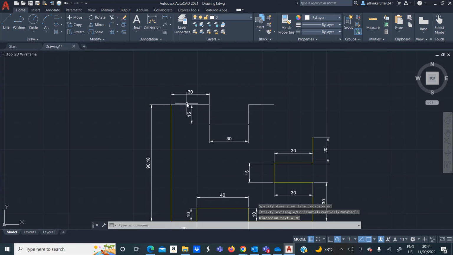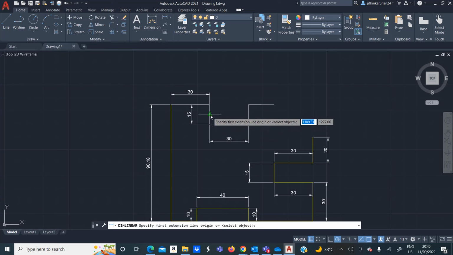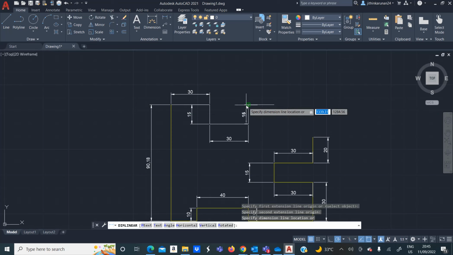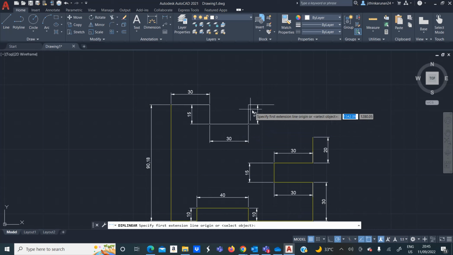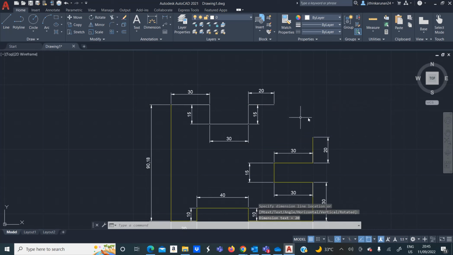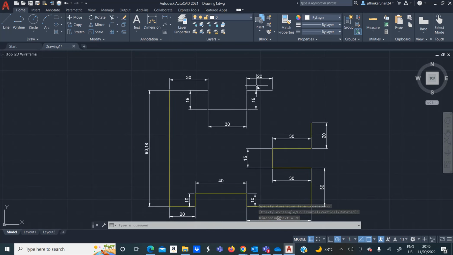From here draw 30, downwards 15, then to the right again 30. Similarly here also it is going to be 15 because it is of the same height. Then finally the small length of 20. After this you have all these portions.